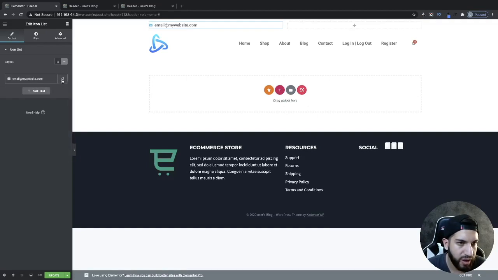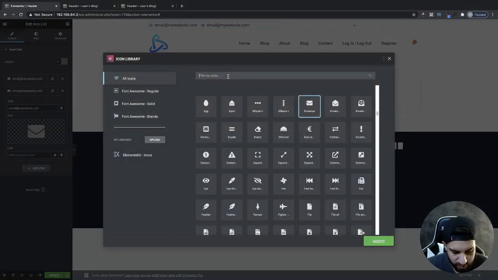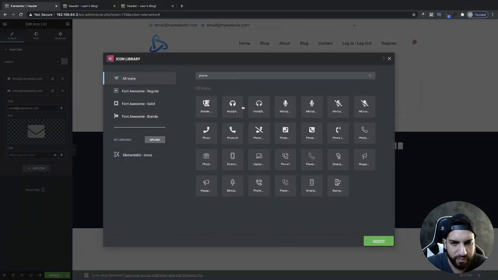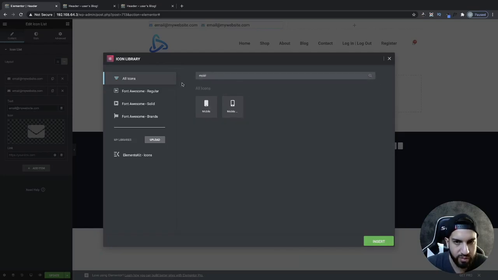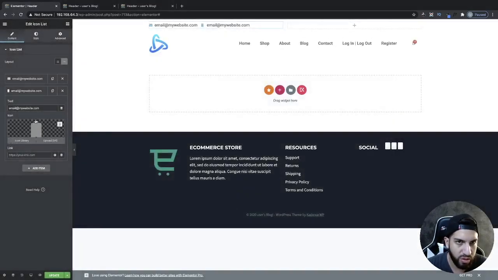And then I'm going to go ahead and add a number here. So I'm going to choose a phone. So you can either type in phone, you can choose this, or you can even type in mobile phone, which I think pops up as well. And you can even choose a mobile phone. So I'm going to just choose mobile phone there. And then I'm going to set this. So I'm just going to add a random number here.